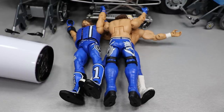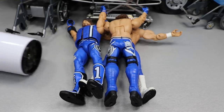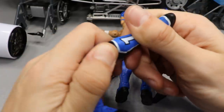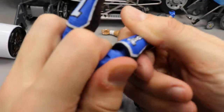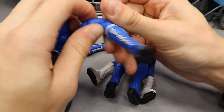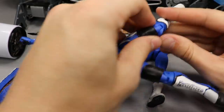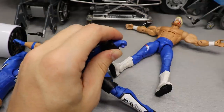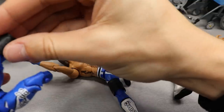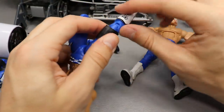Alright, let's check — the kick pad will pop off... or not. Maybe the lower legs will come off. Alright, the lower legs come off — got the lower legs off. Now we've got to take the lower legs off of this AJ so we can put them onto Sting. Taking this peg out just in case we need it, sliding this knee pad off because we need it for this AJ. I'll go ahead and put it on the left knee, that way I don't have to go back and figure out which knee it goes on.